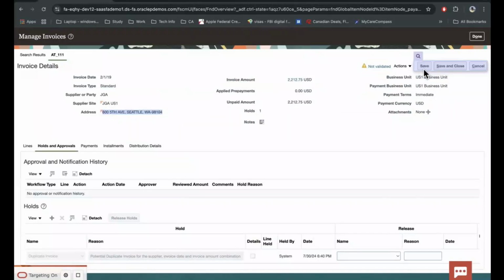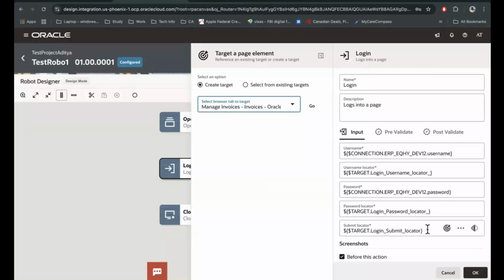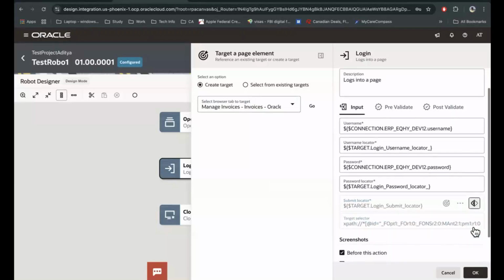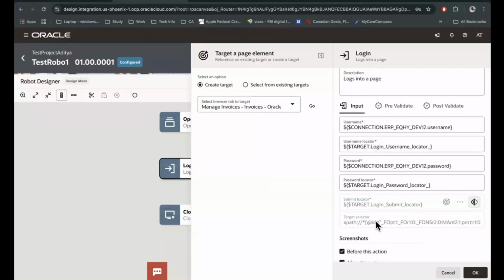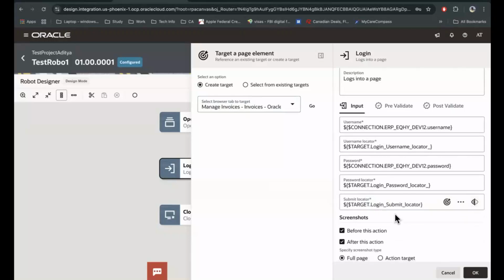Based on the selection, let's say, for example, the save button. So I just have to wait. I hover over these. You'll see now it's purple, but if I wait, it's going to turn green. Green means that now it's able to identify the XPath of that button or field. And then once I click that, you'll come back and store that into this particular variable, target.login submit locator. And if I want to see what the value is, I can do this, and I'll see that internally it's an XPath that is being stored.